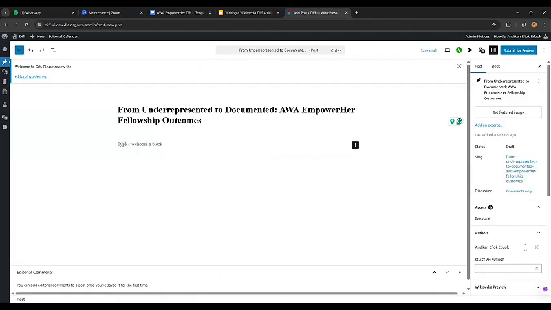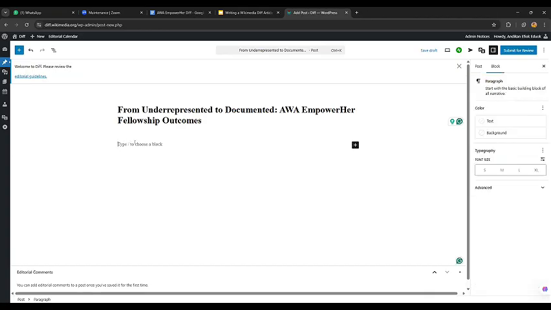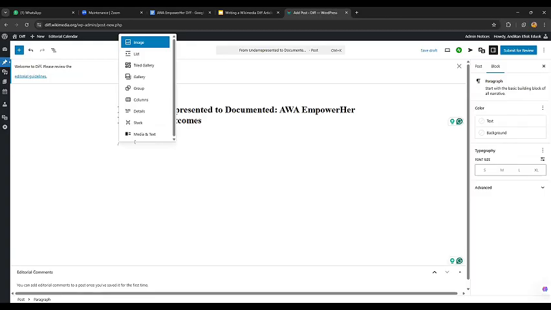Now I mentioned blocks that we normally use to write. The simple thing is how do you get the block? There's a description here. They say type slash. You type this slash to choose a block. So there's an icon here, the slash icon. If I type it, you can see the blocks.